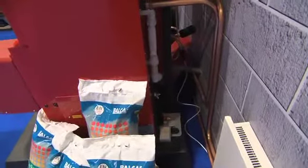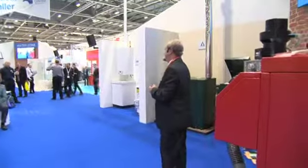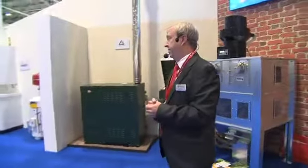What for you is the unique part of this whole system? I think the unique part of this one is condensing, and at the moment it is the only unit that's condensing that is MCS approved. 97% efficient, so I think that's what ticks a box for ourselves.